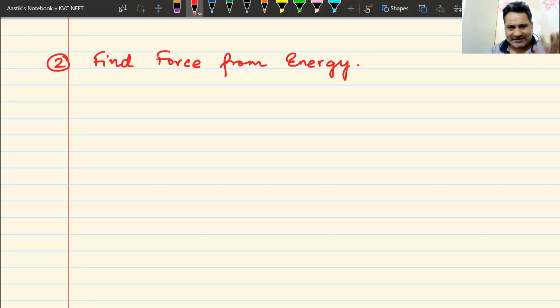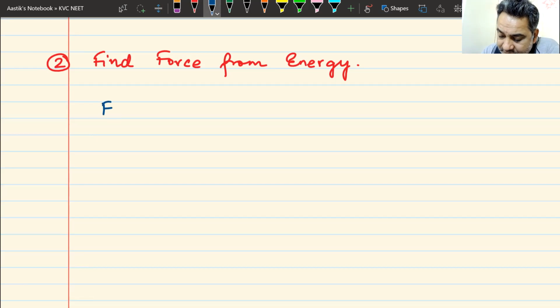Now this is basically maths. This has got nothing to do with physics. I know that you might not be that good with maths, but I have to tell you that. So how do I find force from an energy function? I'll just give you the formula, and then I'll solve a question, and think that is good enough for you, because I'll not go further. So just note this formula down.